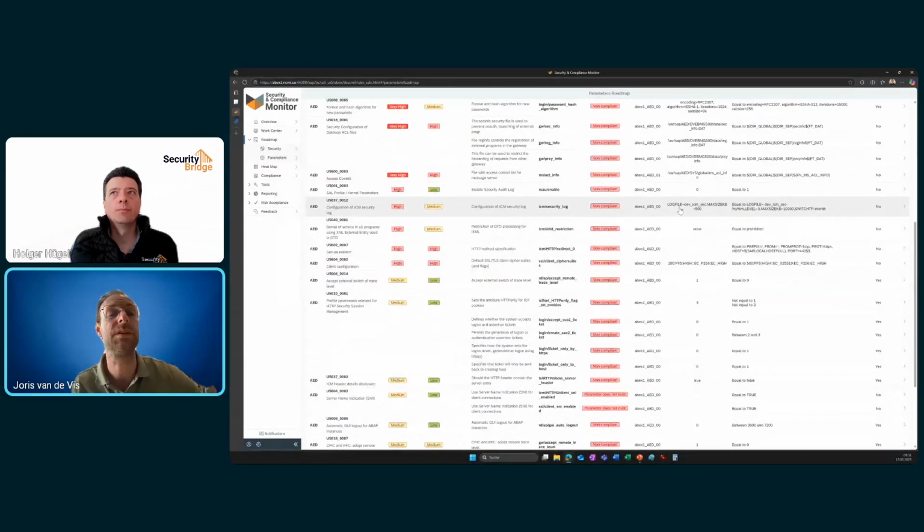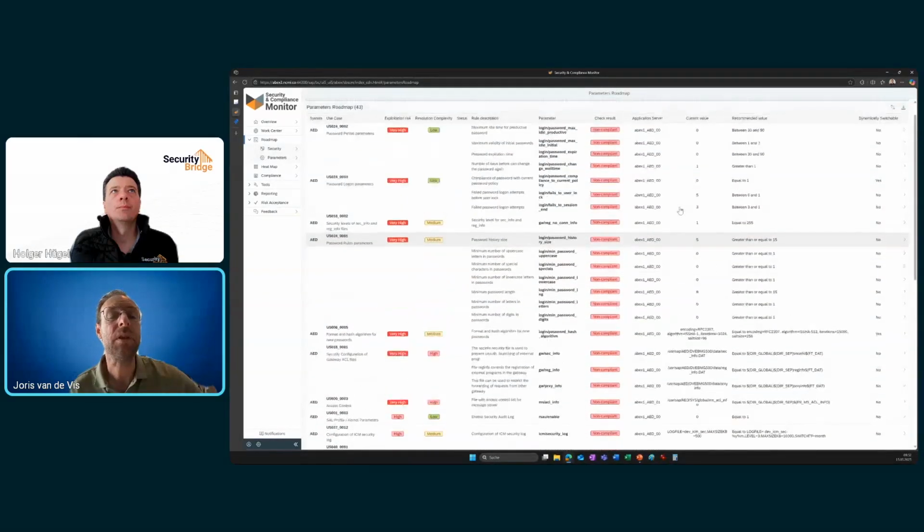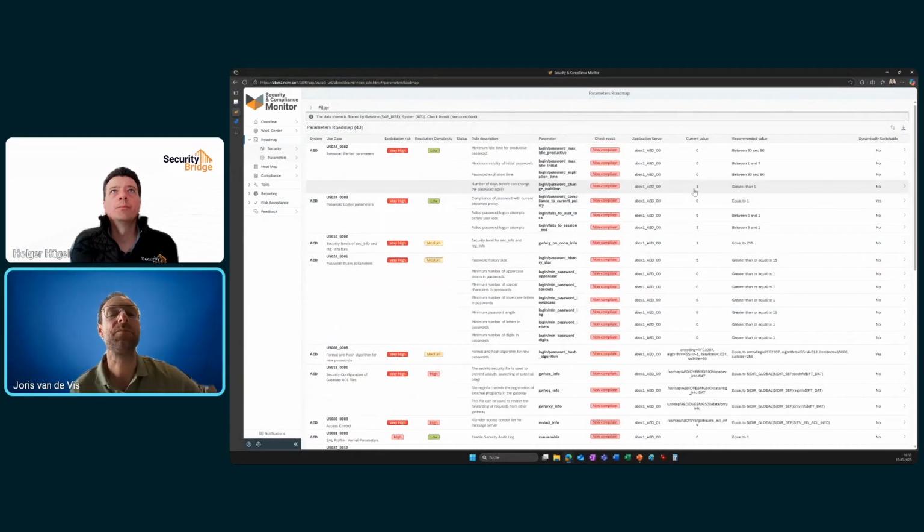This roadmap can help you there because it's sorted by default on risk and resolution complexity, so basically, how hard is it to fix something? This might help you get rid of high or very high risk findings first, especially the ones that you can fix quite easily in a short amount of time. Sometimes it needs a bit more time.